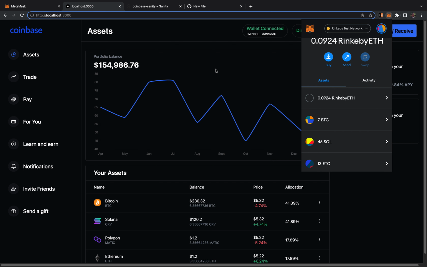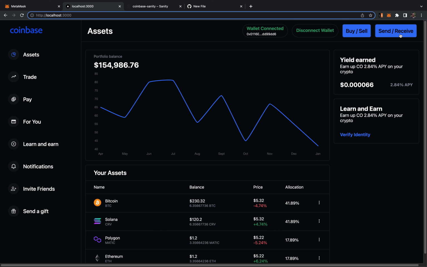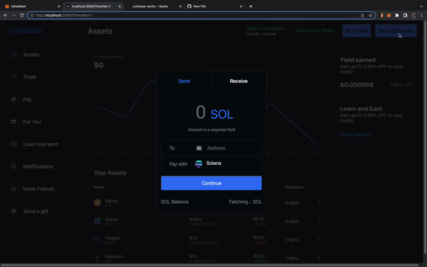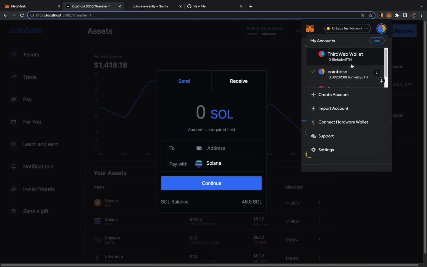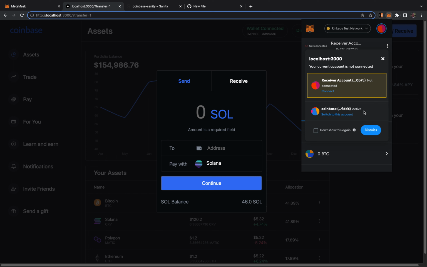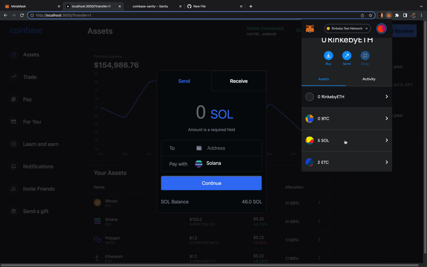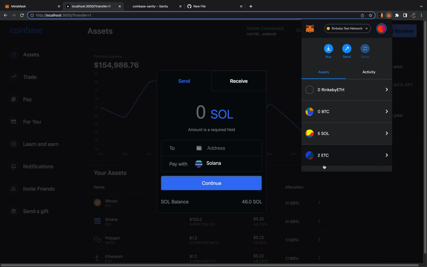So I'm going to go ahead and let's try sending one Sol. Right here, I have an account that I've created just to receive. It's called a receive account. And I'll just go ahead and dismiss this. For now, you'll see that it has 5 Sols, 2 Ethereums, and 0 Bitcoins. So I'm going to copy this address.